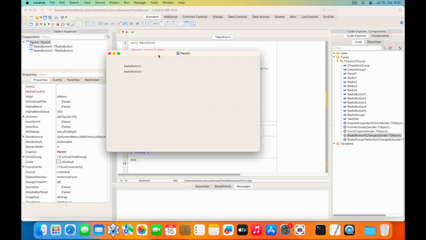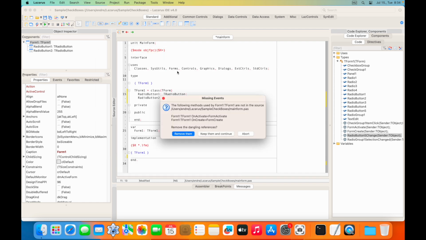If you have just radio button controls on the screen, then these radio buttons are forming a group, and whenever you click on one radio button, the others will become unchecked. So we can test it right now.